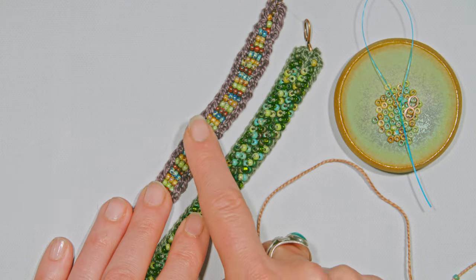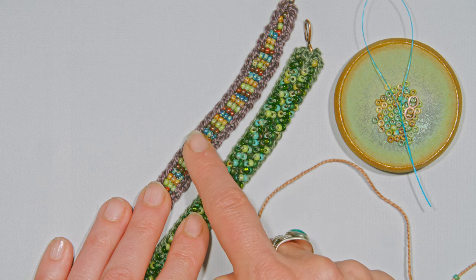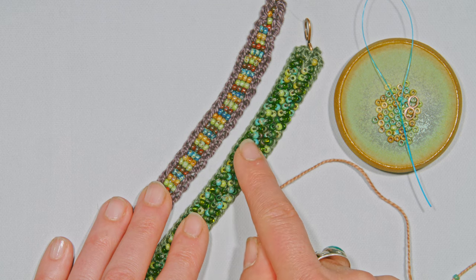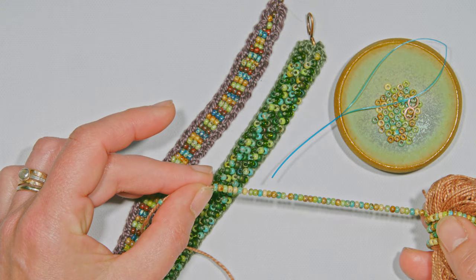It's time to pre-string those beads onto your yarn with your dental floss threader. The first thing you need to decide is whether you want to string your beads on in pattern or randomly. I have a knit cuff here that has the beads strung in pattern — you can see they line up from row to row in a different color. This crochet cuff has the beads strung on randomly. I think both are beautiful and it's up to you which you want to choose. The directions for both are in the pattern.